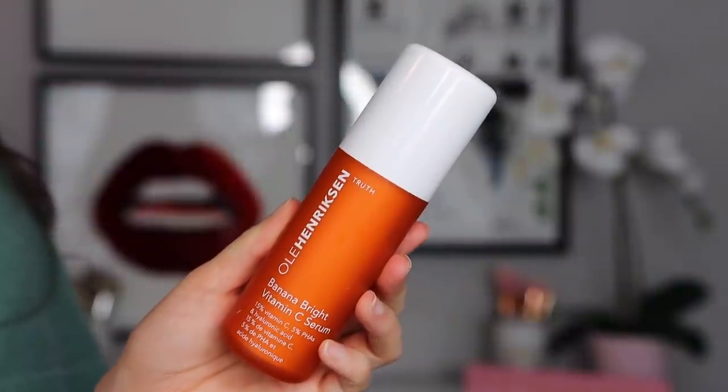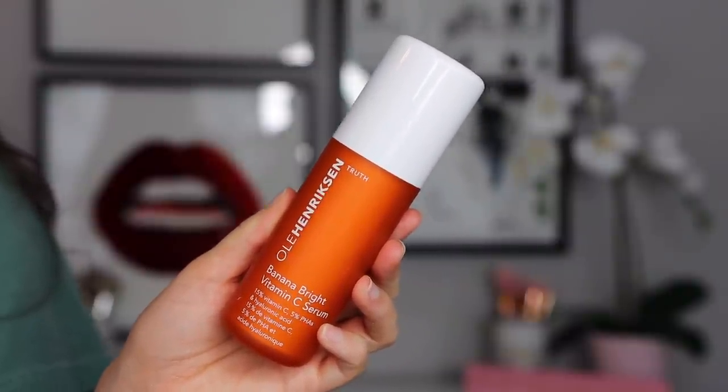The Banana Bright Vitamin C Serum — I really like this. It's very moisturizing, which is why I like it. It has a banana deliciousness smell and it feels really good to apply in the morning. It's just a joyful process. I have normal to dry skin so this is an extra layer of moisture, which I find very important. It has helped the texture of my skin and I feel like it's helped brighten my skin. My skin is looking a lot brighter nowadays — just more alive. Both the toner and the serum are really brightening my skin. It's incredible.